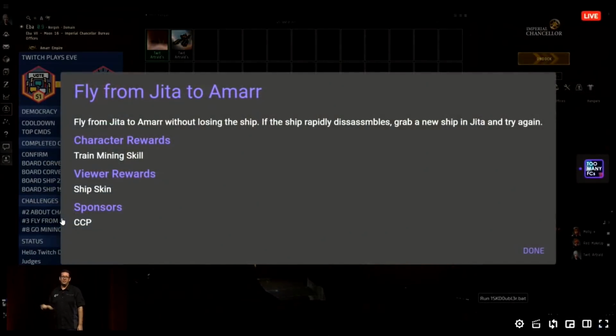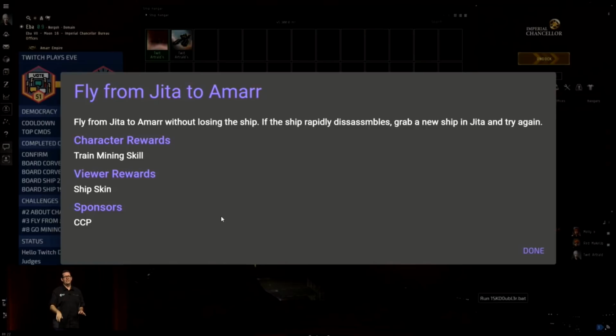All right? We also have added a challenge system. We thought this was really important because most other games, they have a linear way of determining success. Objectives to get to the next boss, beat the game. Eve is nothing like that, right? And so as opposed to leaving that all up to Twitch chat to make that decision, we're also going to provide challenges. So here's an example of one. This is fly from G to Amar. This is very basic. This one doesn't even exist anymore right now.